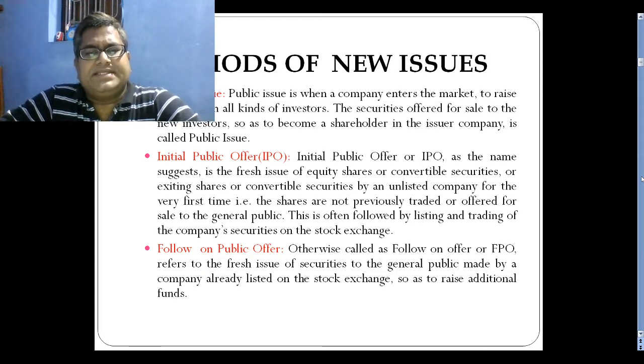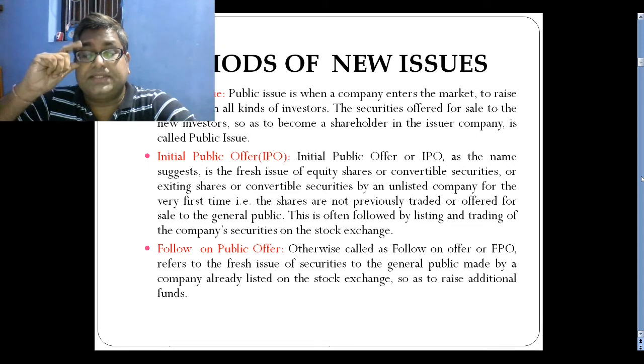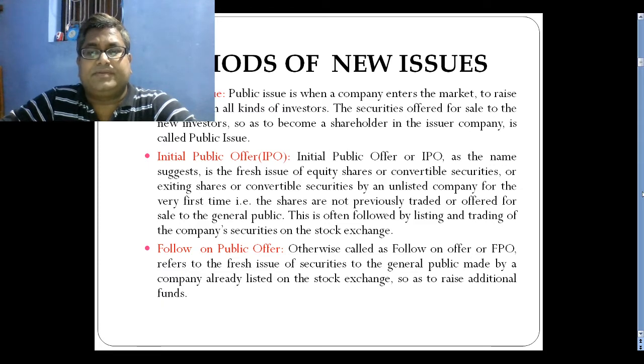Another one is FPO, follow-on public offer. This is useful for existing companies or listed companies, those registered with the stock exchange, if they want to raise additional funds, additional capital for expansion, or new business formation, or to introduce new types of products in the market. For this purpose, funds are required. That type of funding method is called FPO or follow-on public offer.